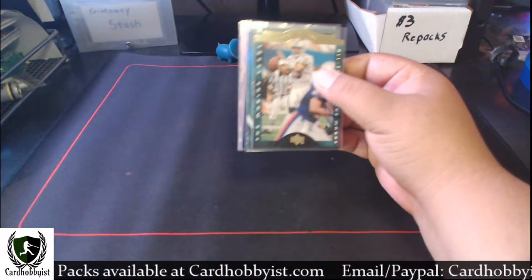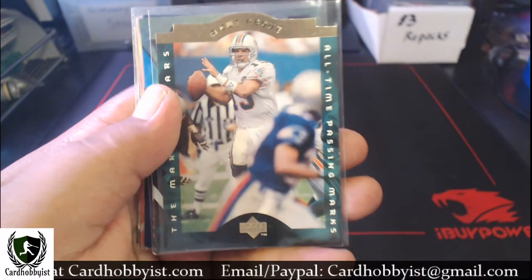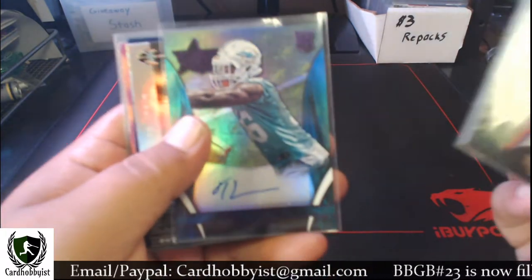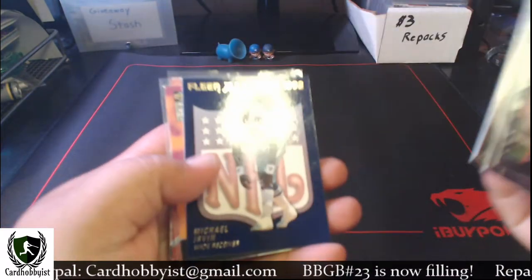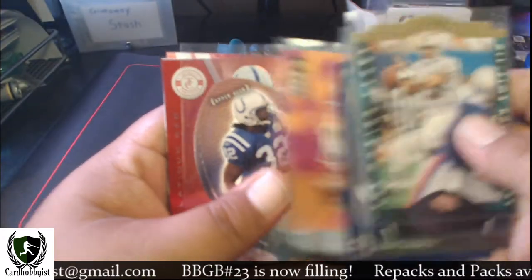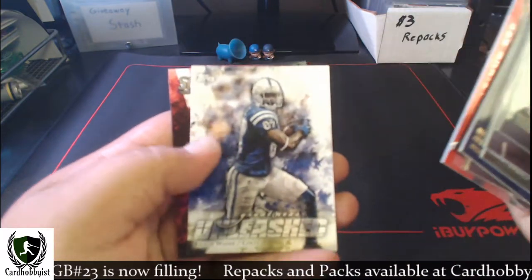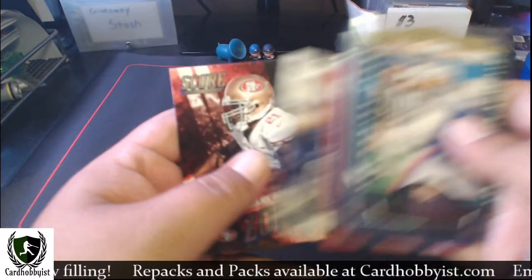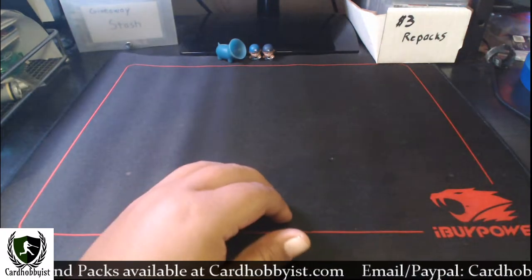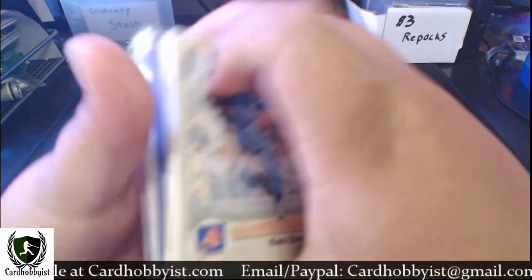Let's take a look at these: we got a Cut Above Dan Marino, an auto of Tony Lippitt - I believe Airtime sent me this, it's awesome - Josh Rosen Illusions, Fleer All-Pros Michael Irvin, another Michael Irvin. These are from my Cain's collection: Edren James, Reggie Wayne, another Reggie Wayne Unleashed, and a Frank Gore Endzone from Score. So those are all the football I picked up.